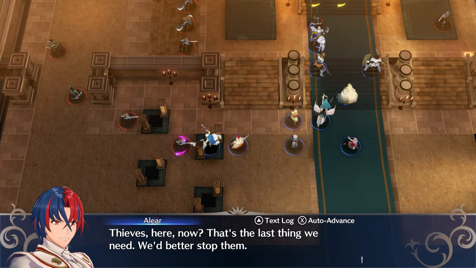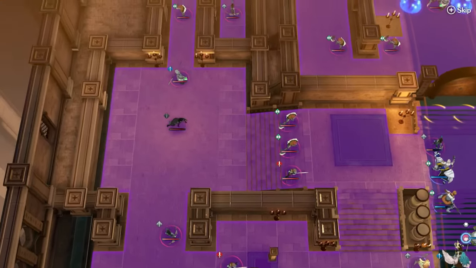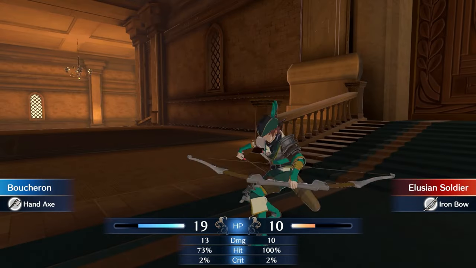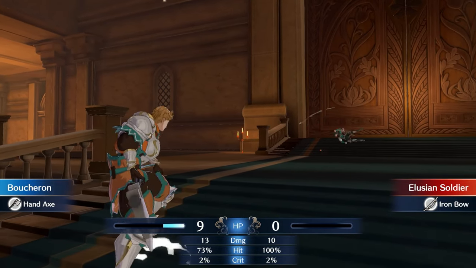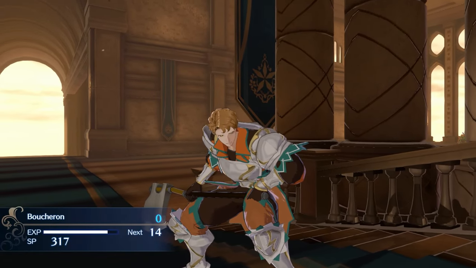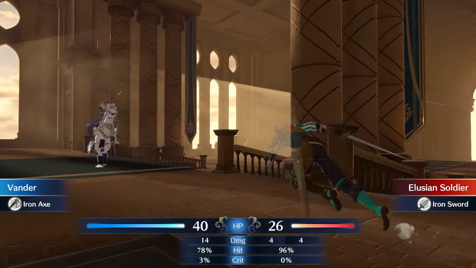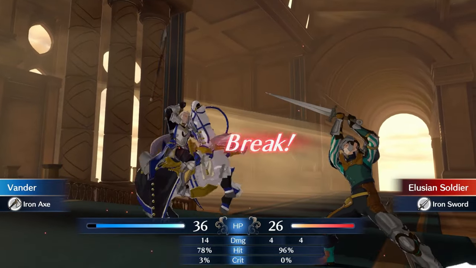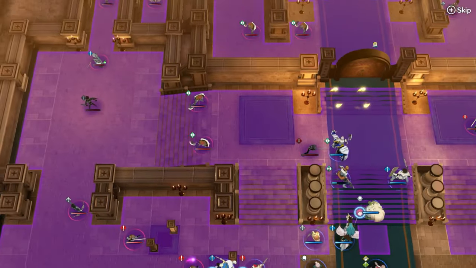Thieves? Here? Now? That's the last thing we need. So we need to stop the thief from getting all the treasure from us. Which is unfortunate, because he has a pretty significant head start. Ow. That hurt. We'll heal Boucheron with Fram next turn, probably. Okay, Vander's going to get beat up a little bit, but he can take it. It'll be okay.